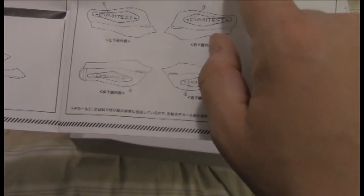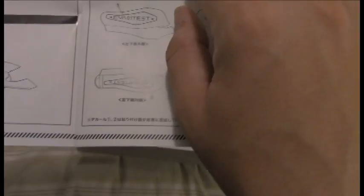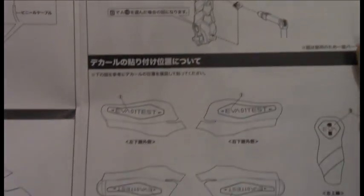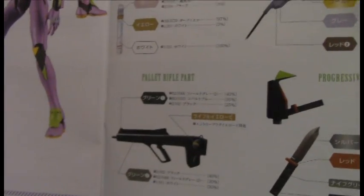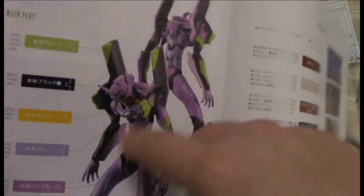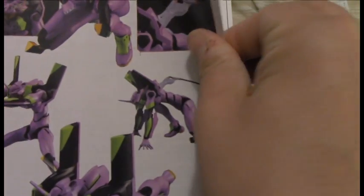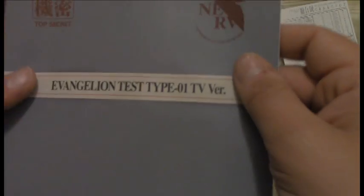And it very specifically calls out that it can use an Action Base type or a Tamashii Stage, and that it can use either socket. I'm not sure, I didn't notice if there was a plug to fill this socket in the butt, essentially. If there is, great. If not, I feel like that's kind of a missed opportunity. And it tells me there's a very good reason why they photoshopped these two together like that, because now you can't see the butt plate to see if there is, in fact. I don't see any photos of this thing that show the rear armor plate, to see if there is a hole covering it or not.